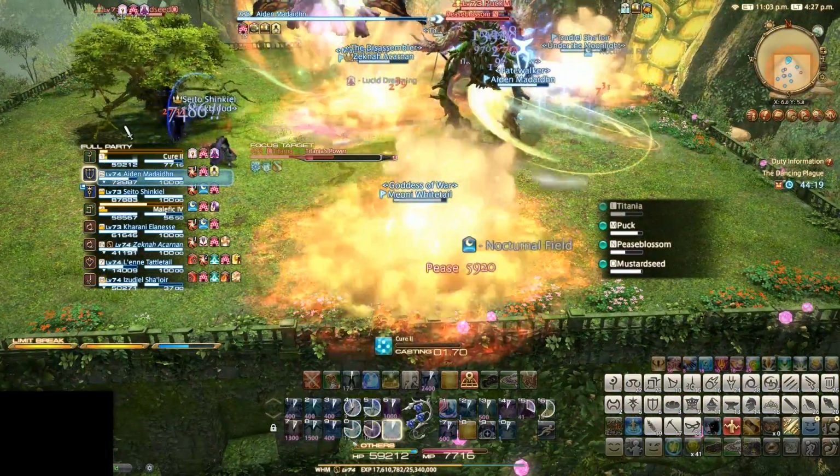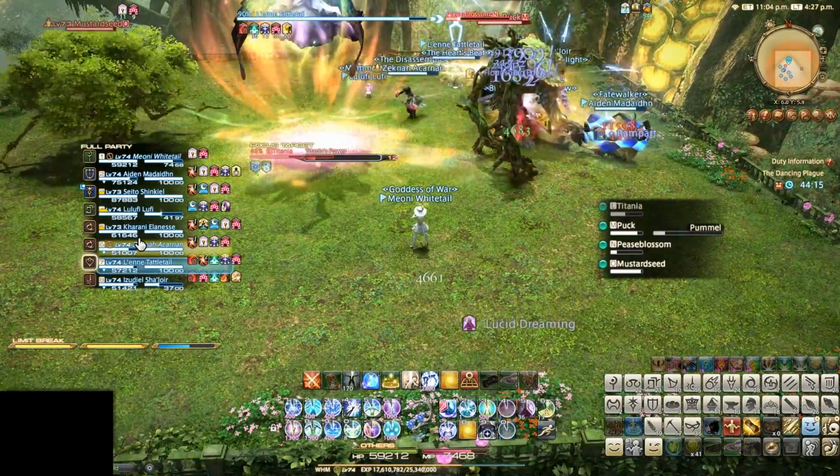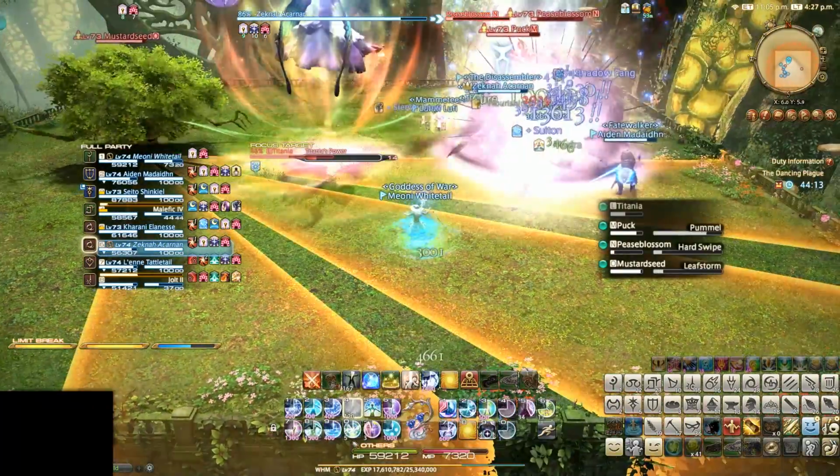Peace Blossom needed to be tanked and so did Puck, but Mustard Seed just stood there casting and didn't seem to be tankable, so we focused the other 2 first.